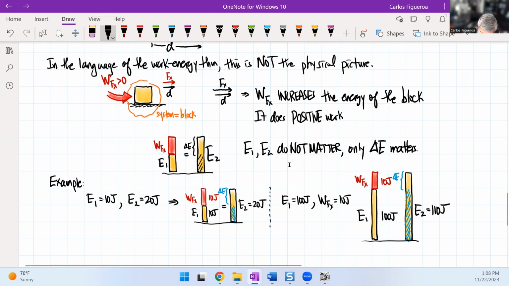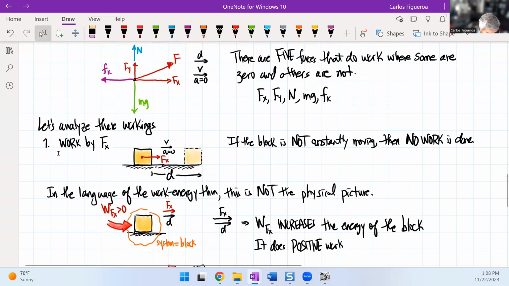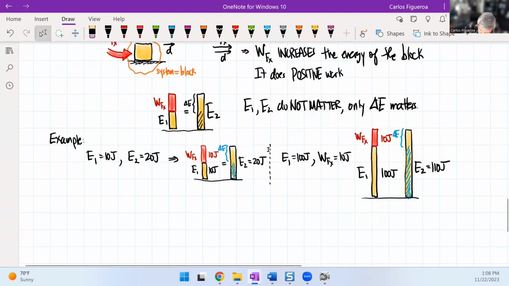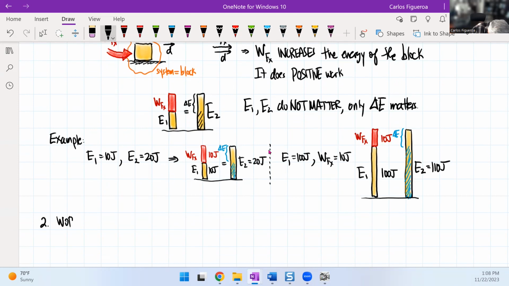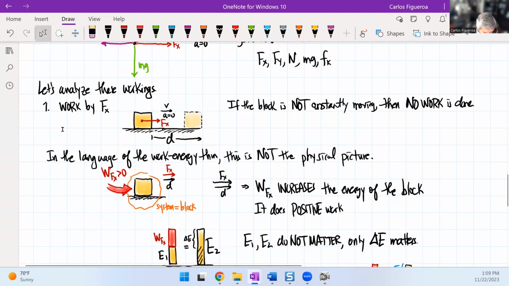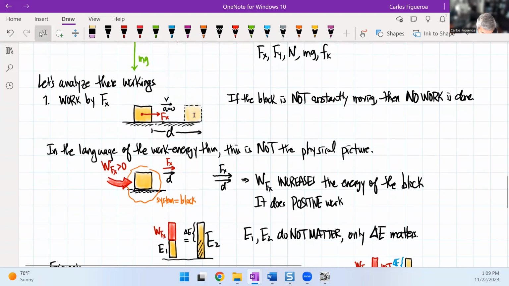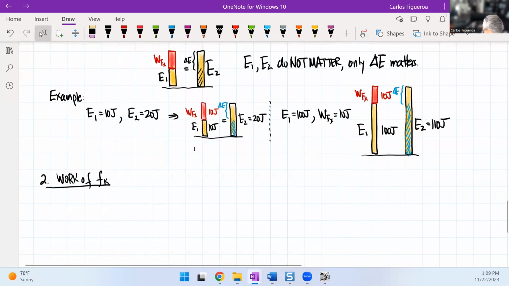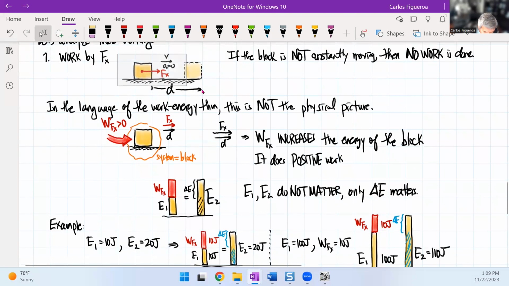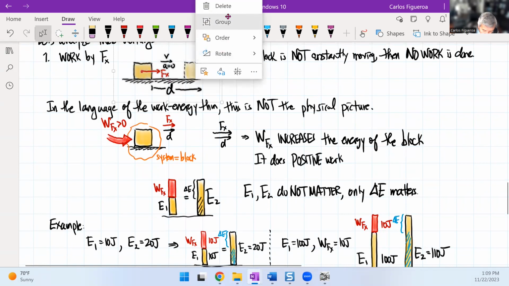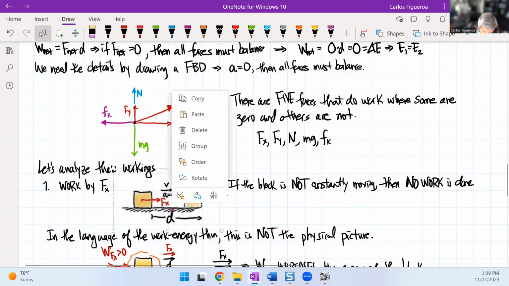So let's keep moving. So we just talked about the work done by f of x. Now let's talk about the other work. So when you look at this other one here, we're going to talk about the work of friction. And so if we do the same thing as we did over here, we're looking at this. And so what's happening, if I take Newton's laws pictures here, maybe how about if I just copy this here, since it's already right here. Let me copy this.